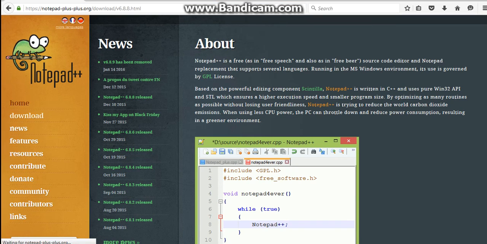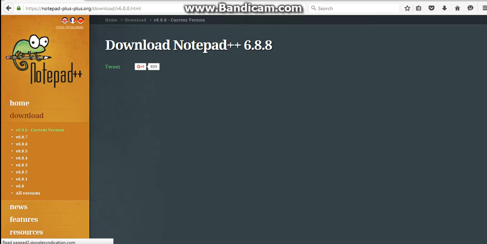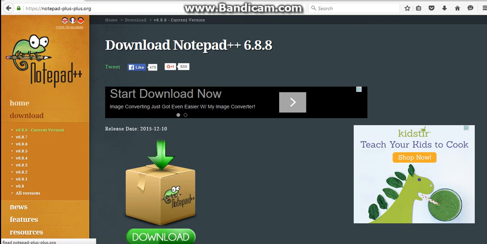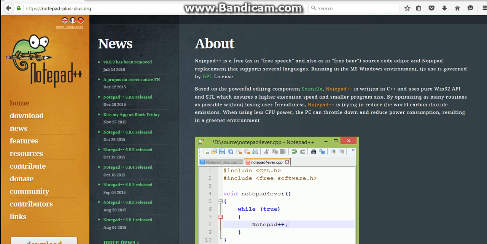So it's there, and you get the current version, which right now is version 6.8.8, and so you download that.